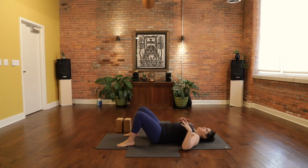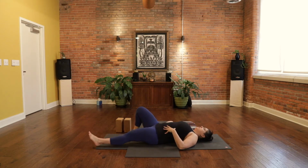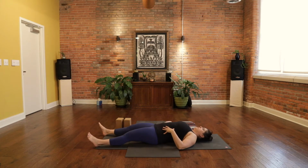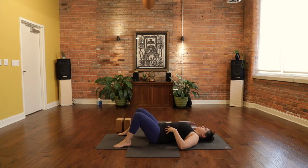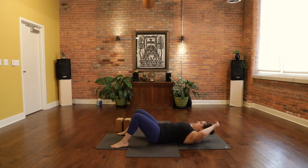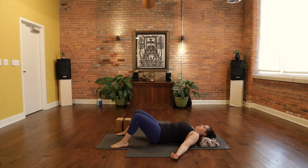All the way down. Please feel free to support yourself however you need. You can have your legs extended out long, or if you prefer, you can bend your knees, bringing the soles of the feet to the earth. Just taking a few moments to settle in to the breath. So finding a shape in which the breath comes and goes easily.